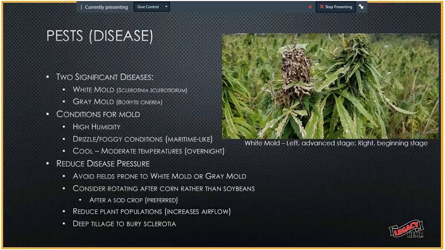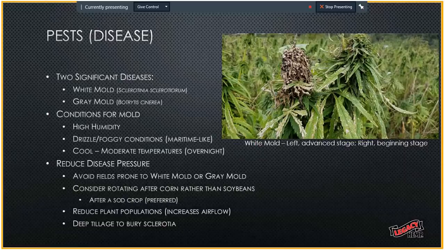Disease. This is going to be a problem. This crop is susceptible to two primary diseases. We have white mold, Sclerotinia sclerotiorum, and gray mold, Botrytis cinerea. This last season in 2018, we saw a tremendous amount of white mold, especially in Wisconsin. And if we remember back to how the weather was in Wisconsin, we were extremely wet, we were extremely humid, and in our area of the state, the southwestern area, we had a tremendous number of days where we were foggy at night and still throughout the day. I mean, that is just pure moisture sitting there for 24 hours, basically, that may have never even burned off during the day. Those conditions bring on disease rather quickly, and we saw a lot of that last season.